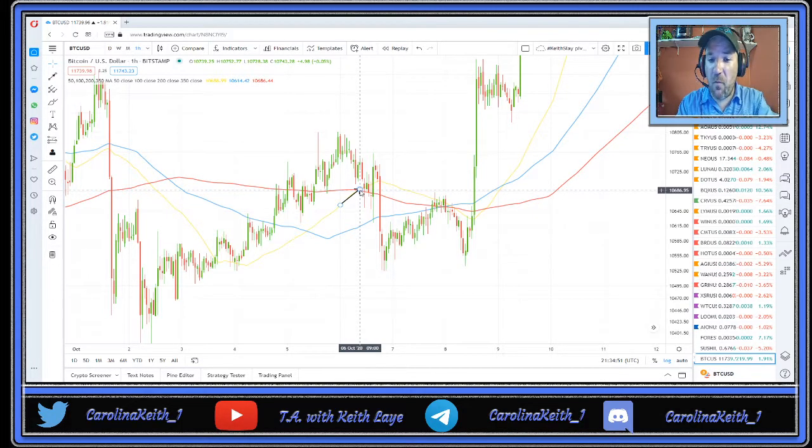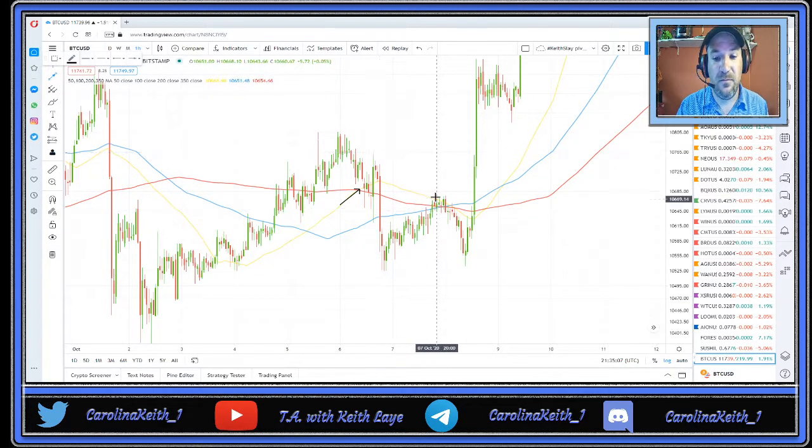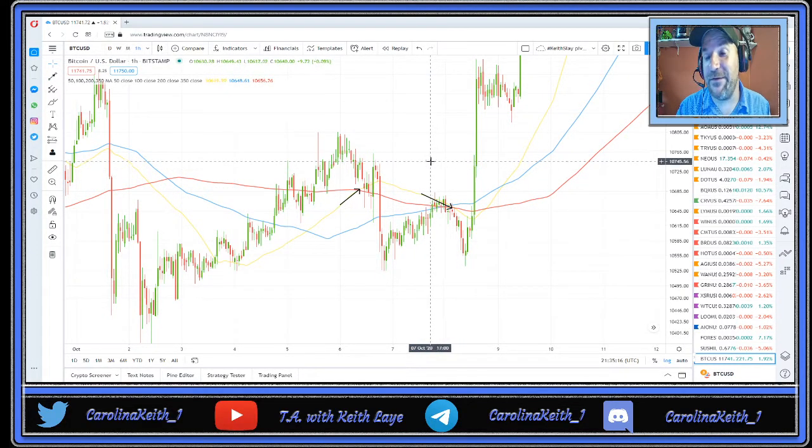That's a golden cross. That's a typical buy sign. Okay, we'll go over why this didn't go up quite yet in a second. This is a typical buy sign. When you see the 50 moving average cross the 200 moving average, the yellow crossing the red, that's a buy sign. Now, inversely, when we have the 50 crossing downward through the 200 downward, this is a death cross, and I don't need to explain to you that don't sound good, does it? A death cross, meaning that's a typical sell point.